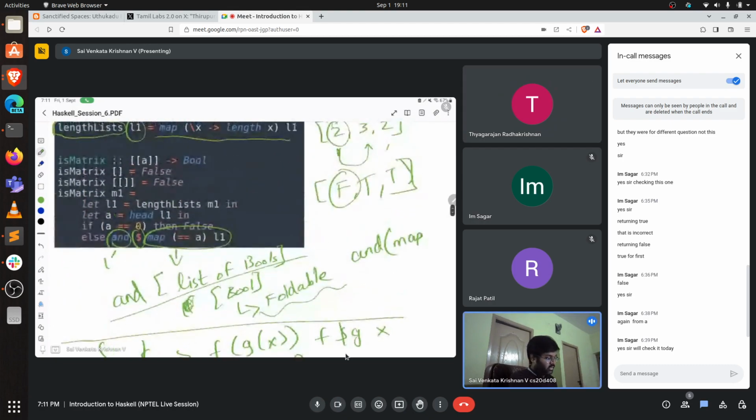Are there any questions on this and dollar map? I guess other than this, the logic is pretty simple. You just have to use the function. You just have to find the length of each nested element in the list and see whether it's equal. That's it. Sagar, any questions you have?